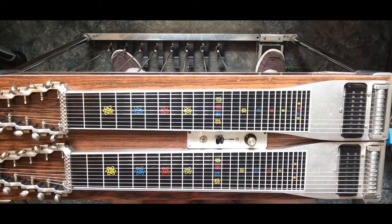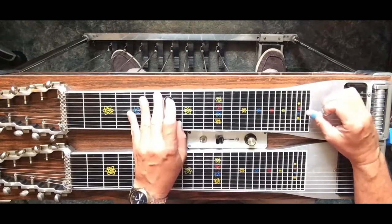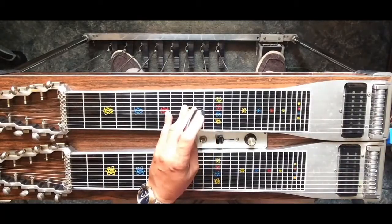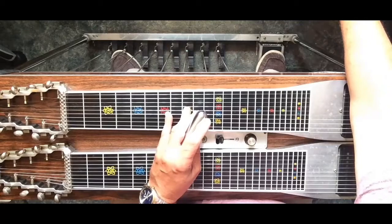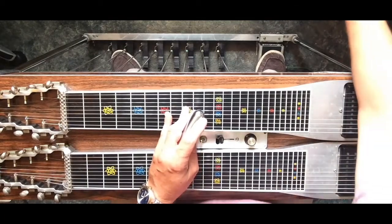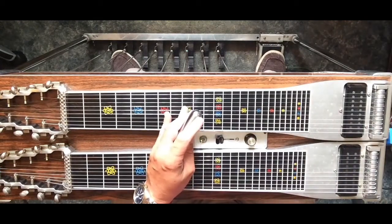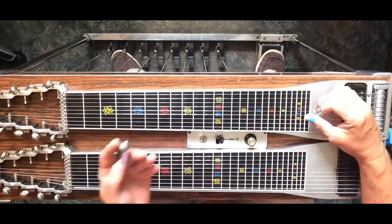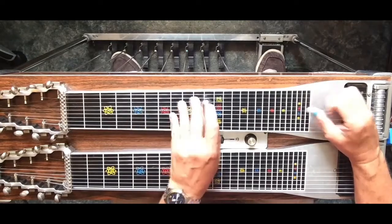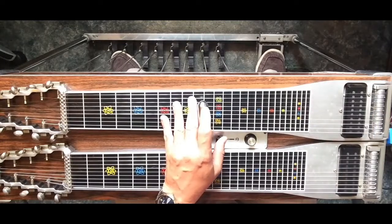Let's try it with the backup track here. Slow this down for you. We're going to go at 70%. If 100% is a little bit too fast for you at this time, I'll do it a couple times here at 70% so you can play along. One more time.